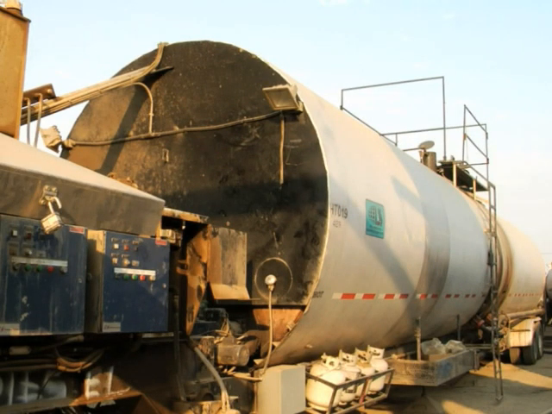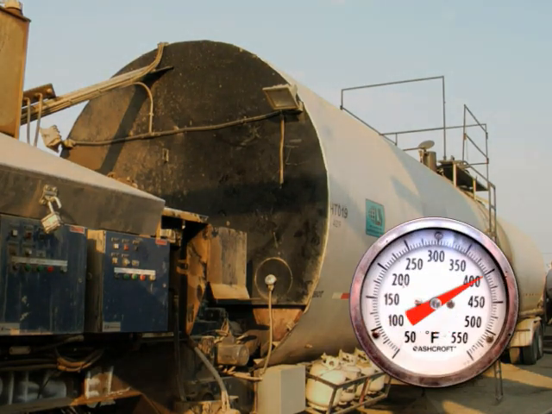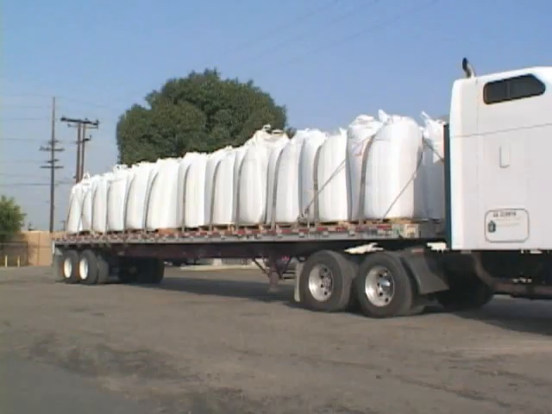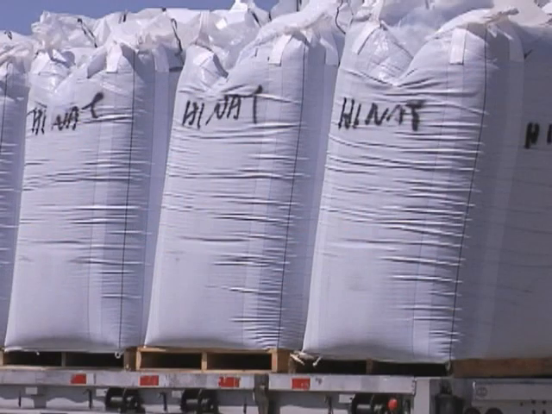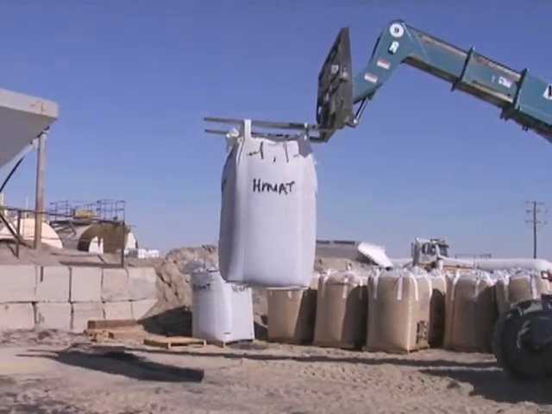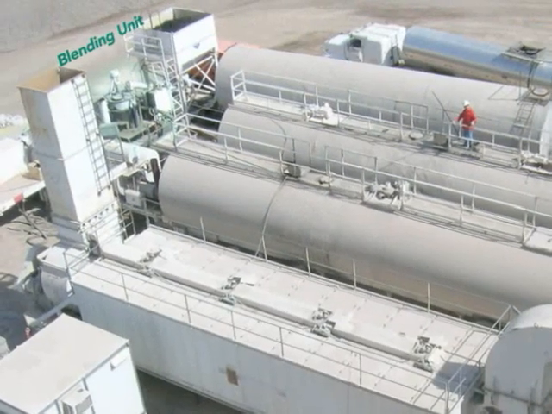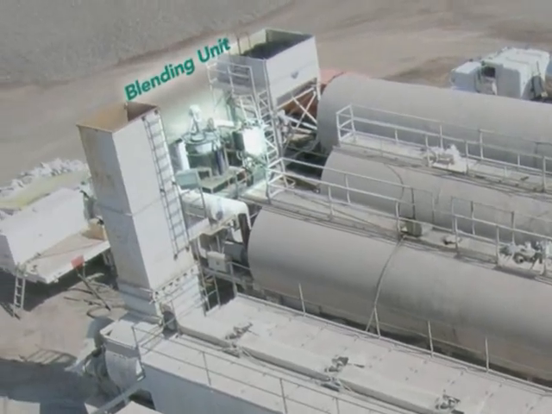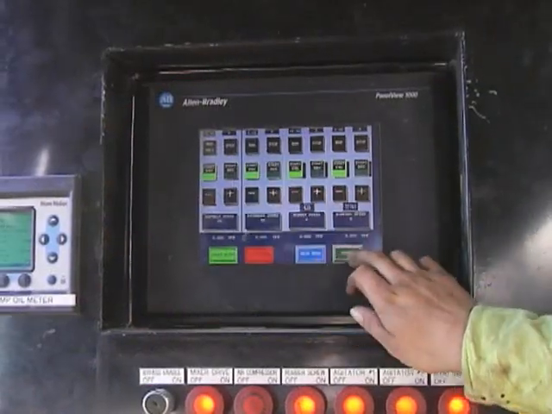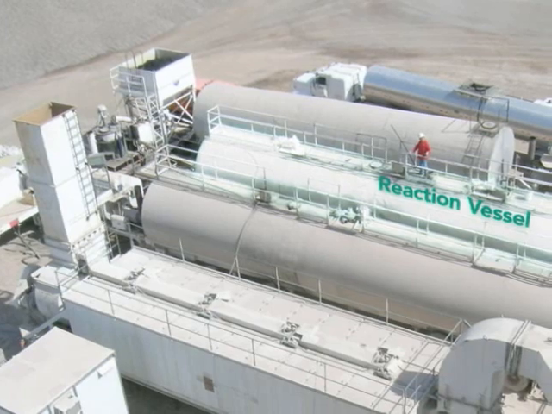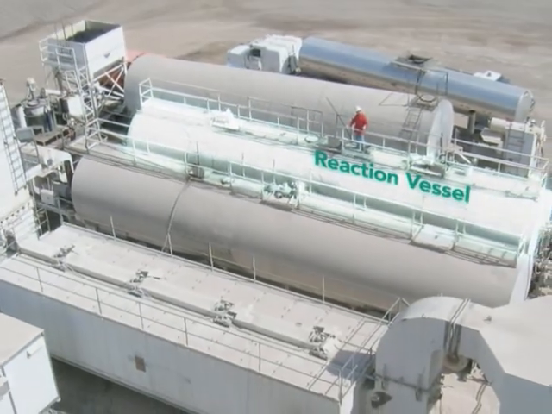The heat tank is required to raise the asphalt cement to a range of 400 to 425 degrees Fahrenheit. The blending unit is where crumb rubber is blended with the elevated hot PG binder. The crumb rubber arrives on-site in 2,000-pound super sacks. The sacks are emptied into a hopper. The PG binder is simultaneously metered into the blending unit. The proportions of the RAC binder components are metered by a control panel based upon the binder design. Once thoroughly blended, these materials are then pumped into the reaction vessel.